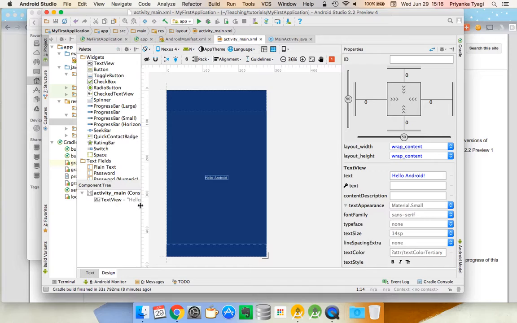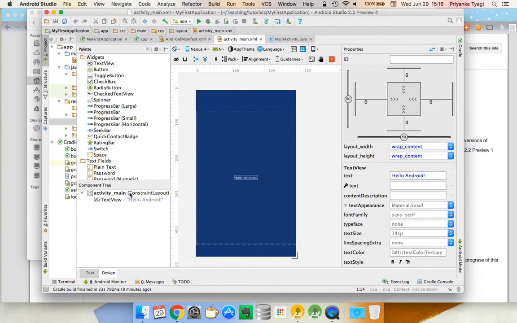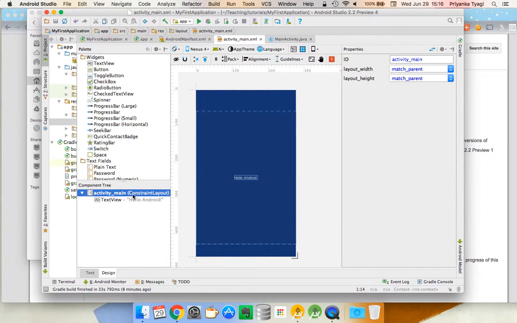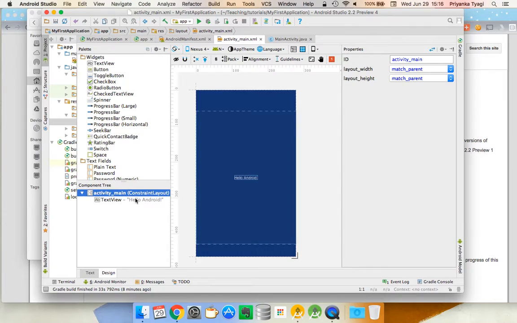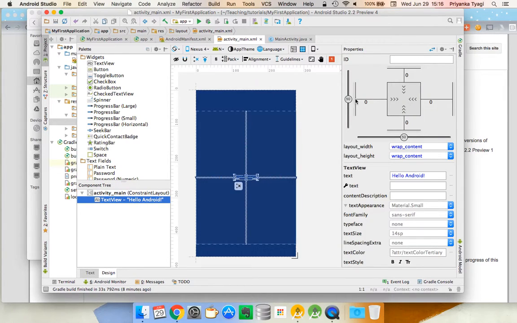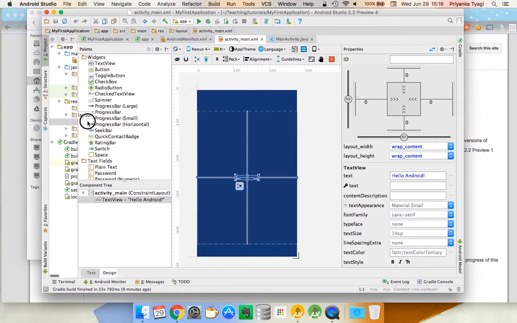And if you see here activity_main, this is the constraint layout, and you can always drag and drop new things if you like. And you see this is 50%. So this is the real estate taken, 50% here and 50% here, by this particular text view. So that's it for now here.